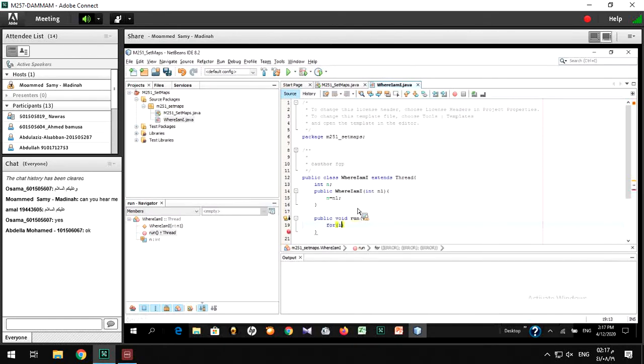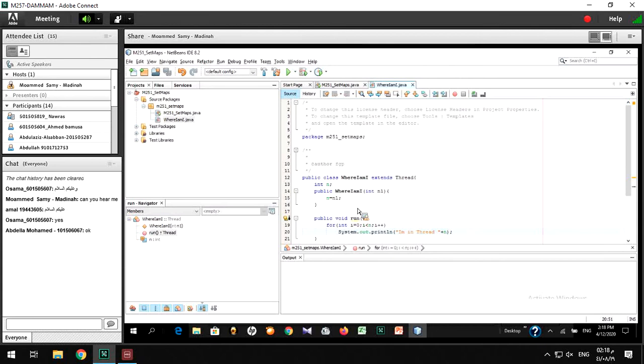So let me put this as for int i is equal to 0, i less than n, i plus plus, and put a System.out.println with thread number. n here will be the thread number.